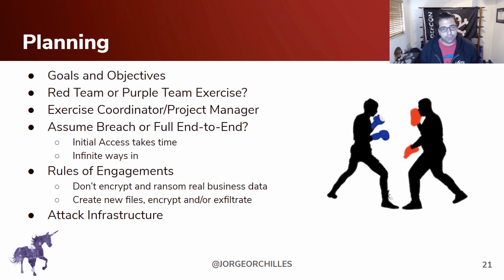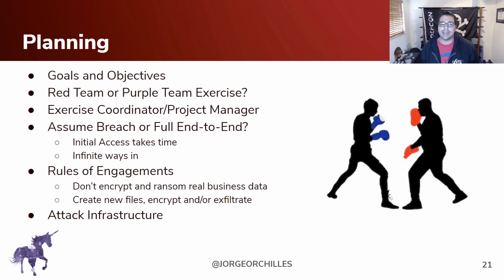So planning is very important, right? We started with cyber threat intelligence. We learned about the Garmin hack. We learned about Evil Corp. We learned about the WastedLocker malware, and we mapped that all to MITRE ATT&CK. Now let's talk about planning. What are the goals and objectives here? In this case, we want to determine if an attack like Garmin would work in our target environment.